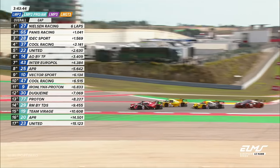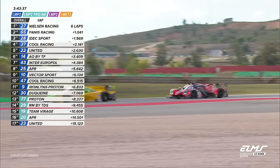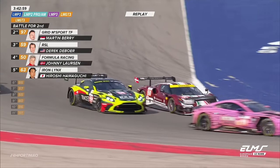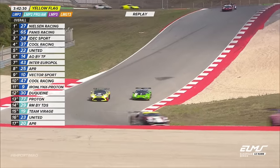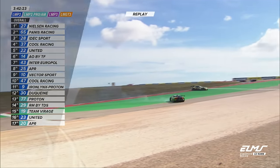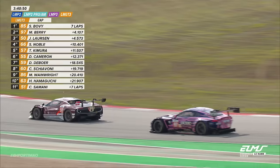There might have been a brush from the number 8 LMP3 car on some GT traffic. Quite a lot of mixing up because of those pit stops early on from LMP3 — the baby prototypes. This is the number 50 car, the Formula Racing car, and that was a bit of a brush with — I think that's probably a couple of dive planes missing from the 59 Aston Martin. There's a second incident involving the 59, and the 59 going around as well. That was another hit and another Aston Martin — the 50 car — Johnny Larson.